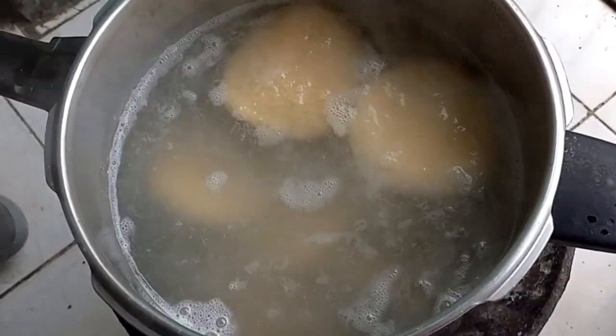For this part, we're making dumplings, so you need to make the flour dough. But other than that, it's easy. A couple of minutes and you're done. Flour ready, good to go. Boy, looking good already.